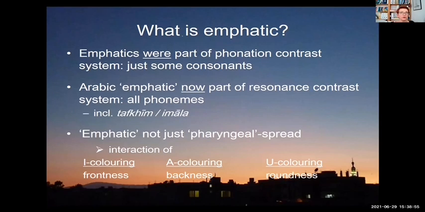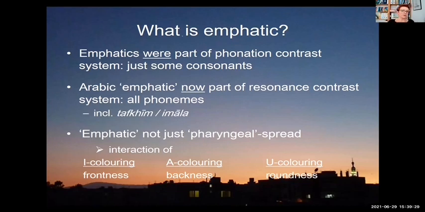And what's very interesting is looking across this trajectory of development of emphatics and this historical realigning of the system, and seeing how the various Semitic languages fit into that trajectory. So what we find in Arabic is that the emphatics are just no longer part of the phonation system, which was related to only a small set of consonants, but we see a remnant of this in the triadic dialects like Baghdadi. You know, the change has not been completed.